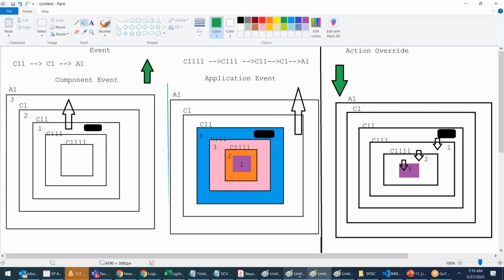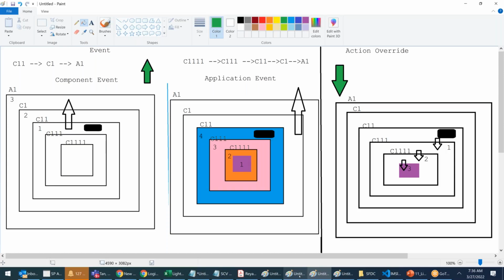A quick recap: action override is whenever you want a parent to control its immediate child, we go with a concept called action override. In action override, the behavior is passed directly from parent to the immediate child.